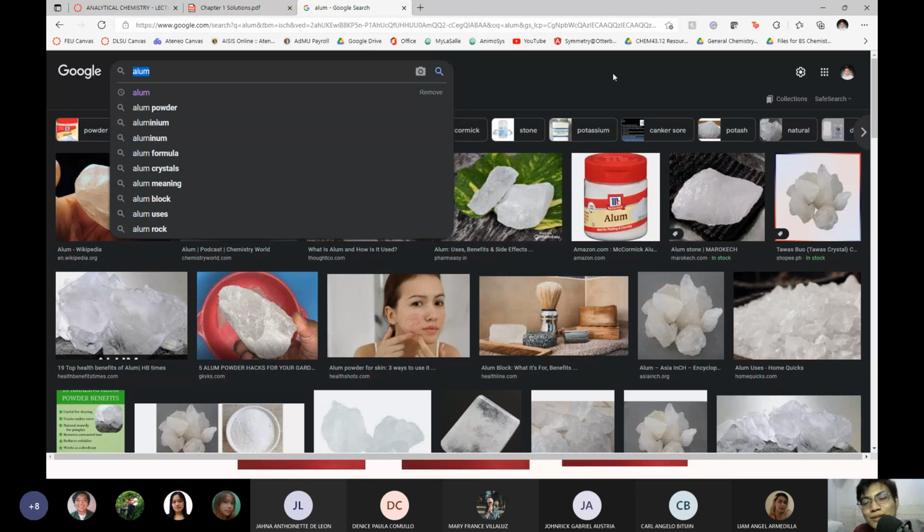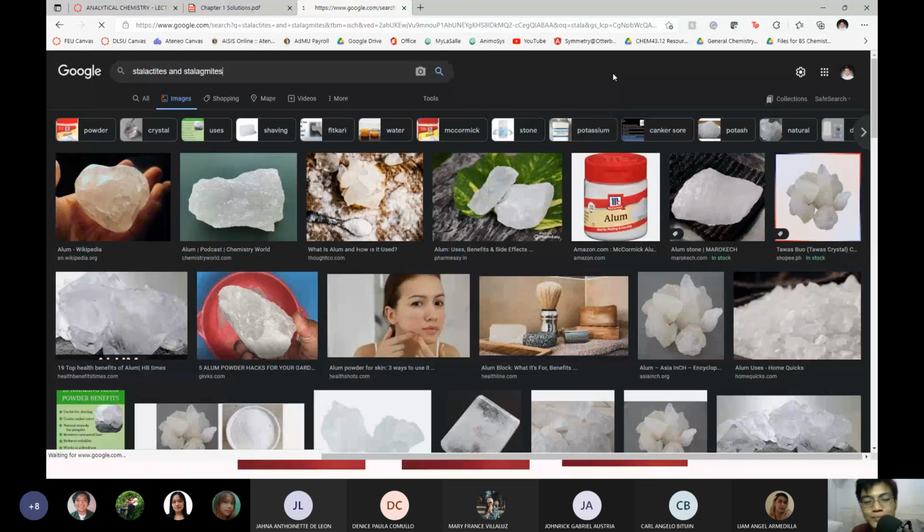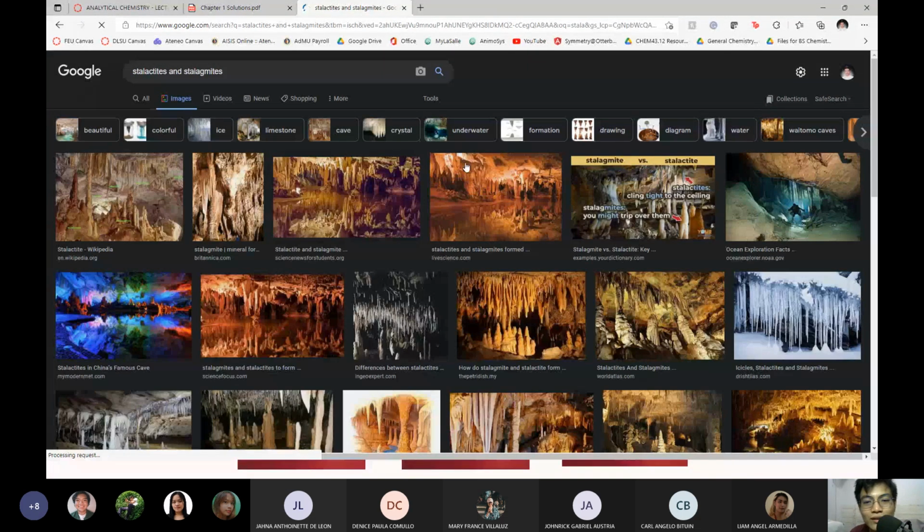Okay? So, yan yung ating mga crystals. They are usually from supersaturated solution. And then over time, they will crystallize. And yun yung reason then why we have the stalagmite and the stalactite formations, no? Stalagmite and the stalactites, no? So, sila rin yung dahilan on why we have these things here, no?